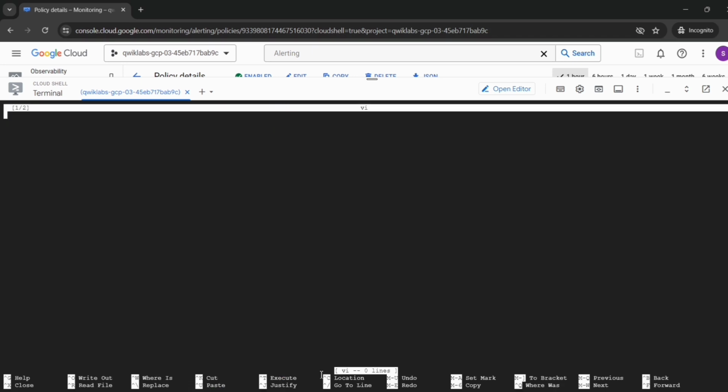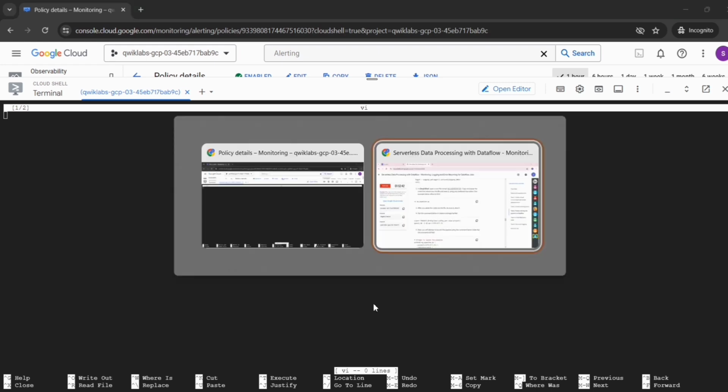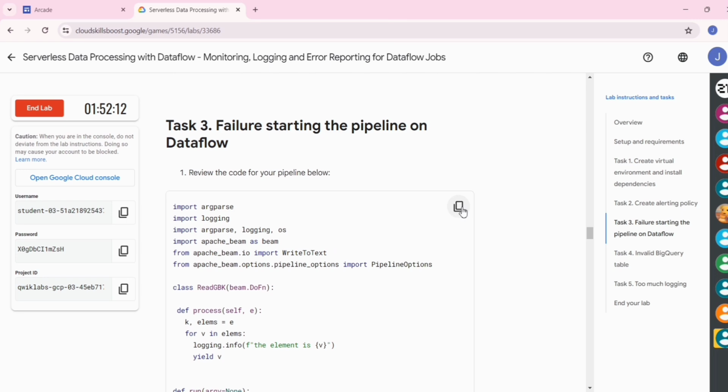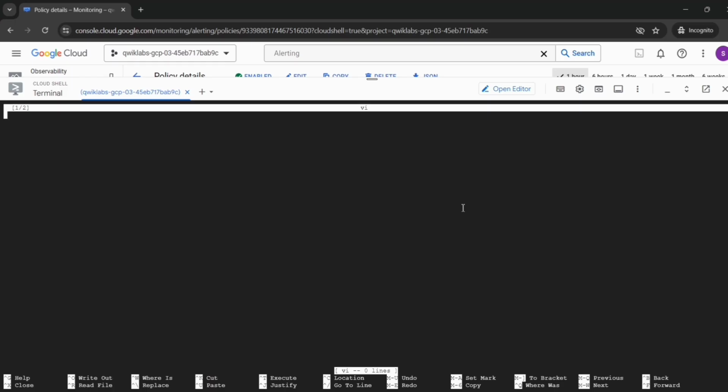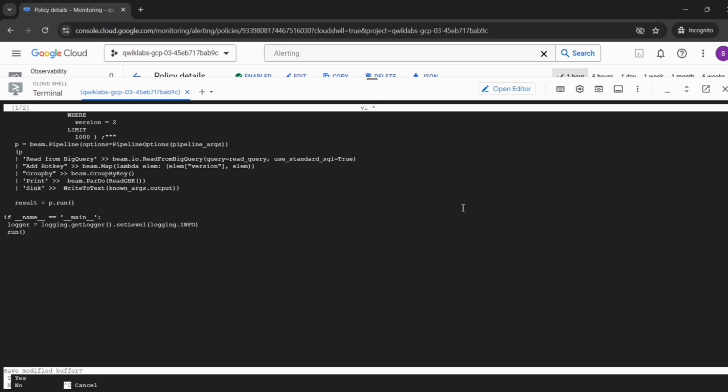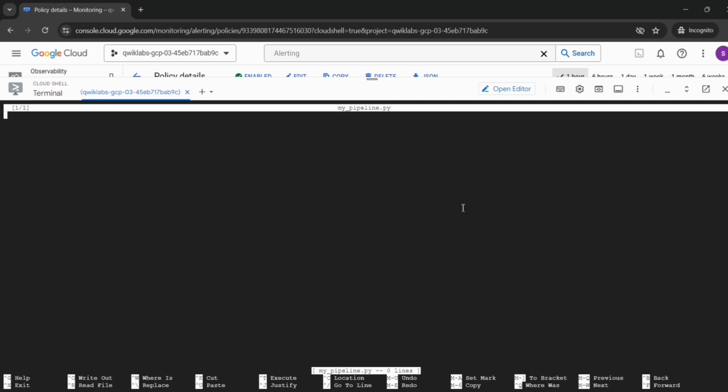Just enter this. Now you get this type of interface. Now go back to the lab instructions. Now copy the first command from here, paste it here and for the save, just press Ctrl plus X, then Y and then enter.